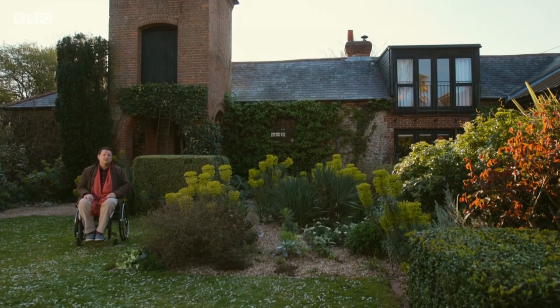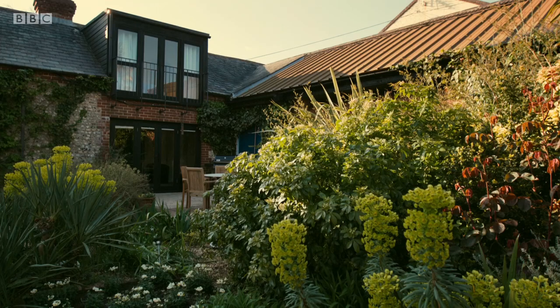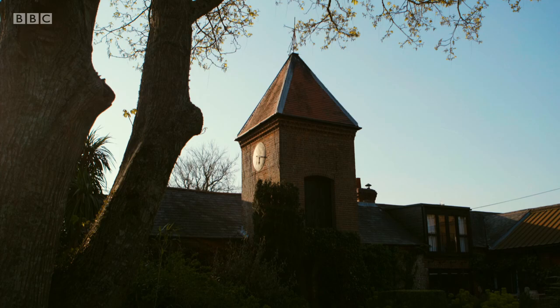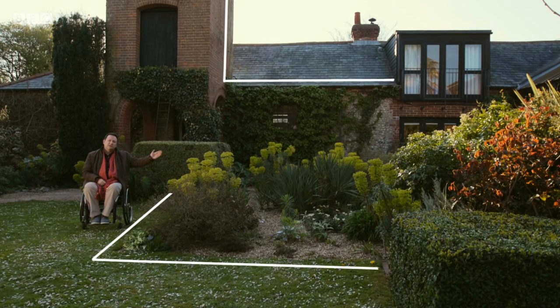This is the clock house where John lived and worked. You can see the principles of his design ethos. You've got the house behind me, and if you take the house and put it flat, almost like its shadow, you can see how the lines come off and form this grid system. You have a line that comes off where the tower is. It then goes off at a right angle parallel to the house. It then juts out again, right where the Juliet balcony is, and then returns all the way along parallel with this long building.